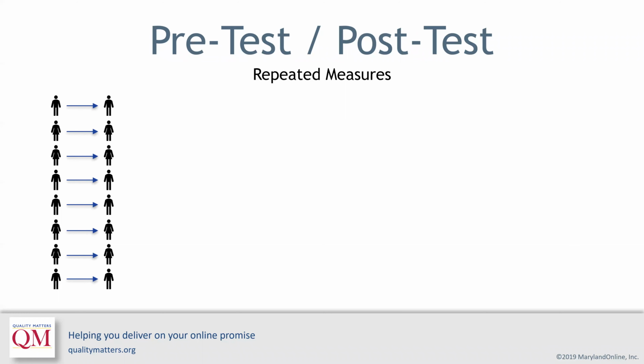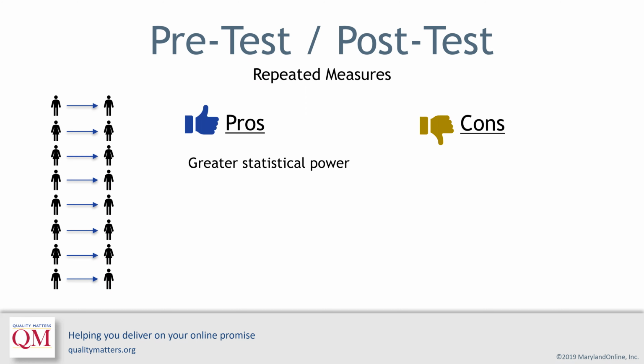I'll talk about the pros and cons of this method. Then I'll introduce a slightly more complicated design that helps address some of the problems with the basic pre-test, post-test design. The first pro is that you can have greater statistical power compared to a design with just a post-test, no pre-test, or compared to an independent group's design.